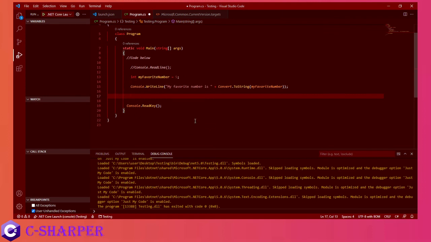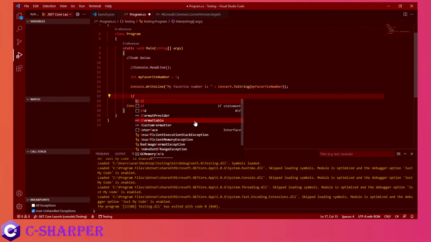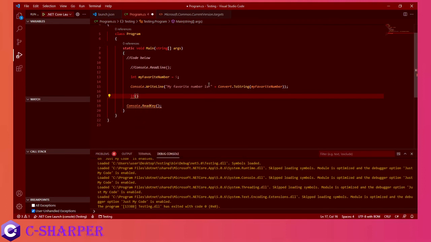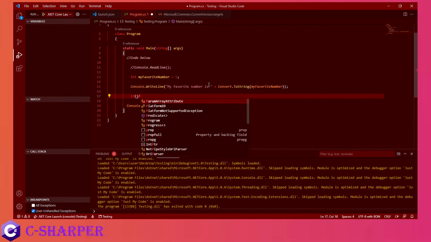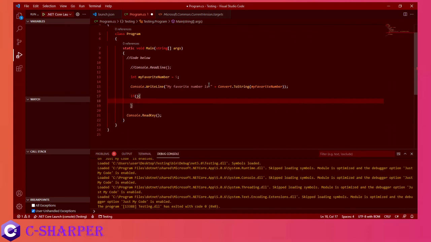Now let's do if, and we're going to have parentheses. Now outside these parentheses, we're going to have squiggly brackets. There we go. And now we're just checking whatever is in these parentheses is set to true.